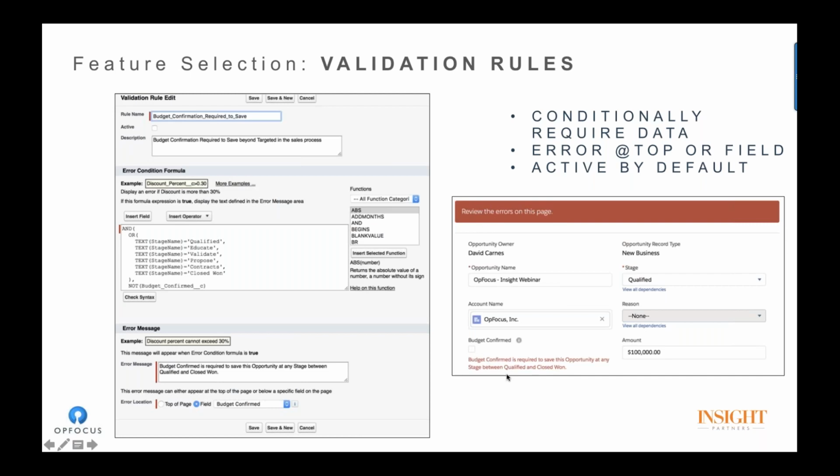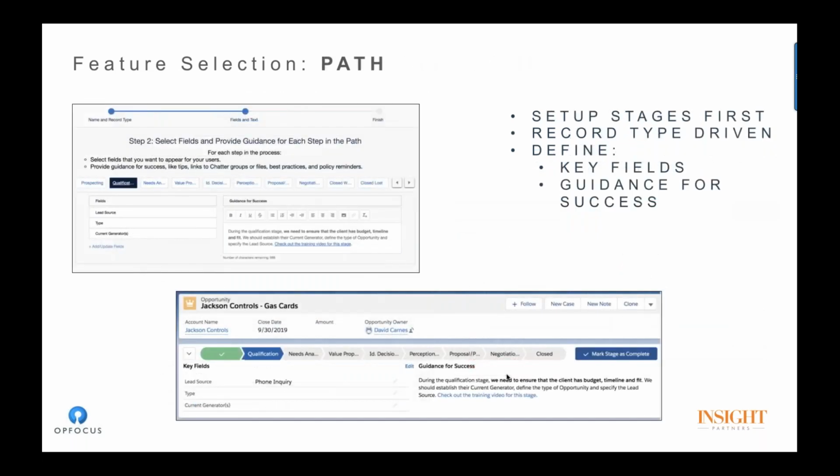So these can literally drive salespeople crazy. I'm sure some of you are laughing on the webinar right now. Because if you add too many of them, it can literally take a half an hour for somebody to close their opportunity because they just keep getting caught field after field. All right, a couple of other things here.